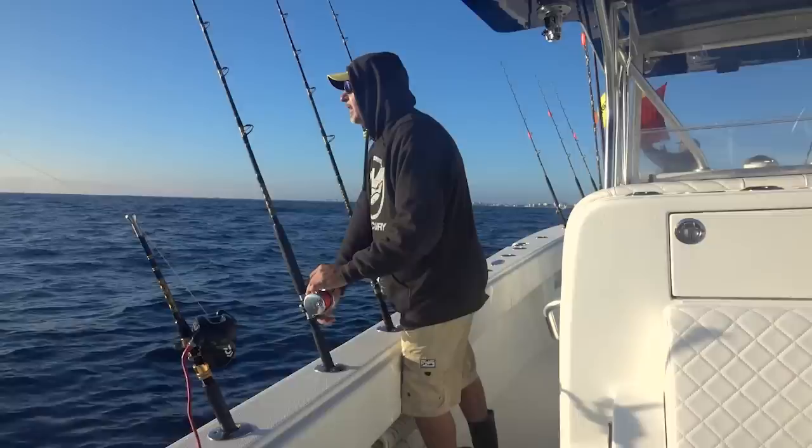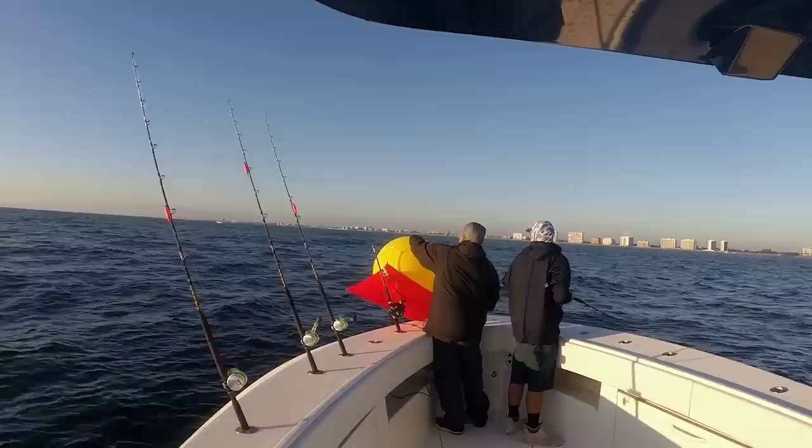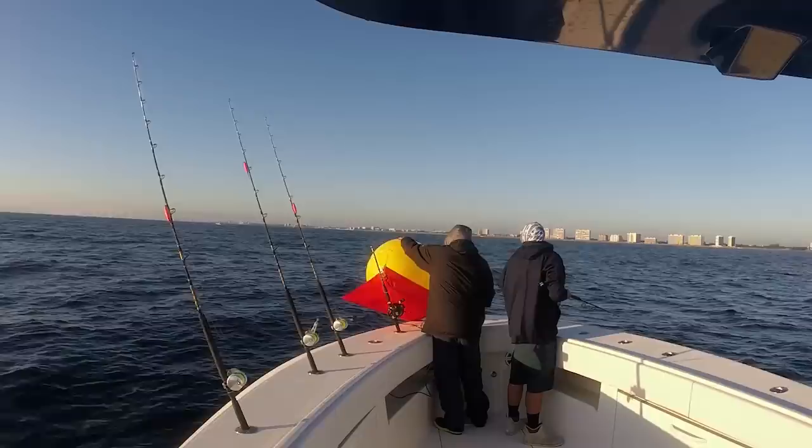I'm back here, I've got my kite in the stern. I'm flying three baits off my kite. Carlos is up in the bow, struggling to get his kite up, but he'll get it up. And he's gonna be flying three baits off that kite. And then my nephew is on the flat line side, fishing two baits up on the surface and one or two baits down deep. This way we're covering the whole water column.